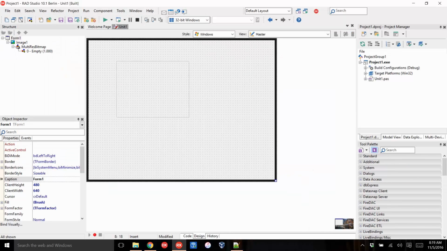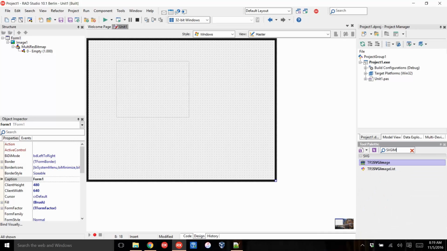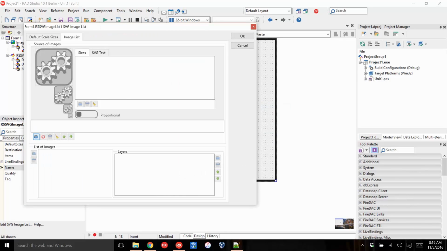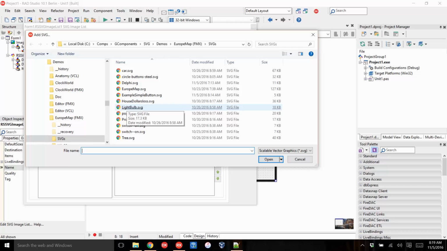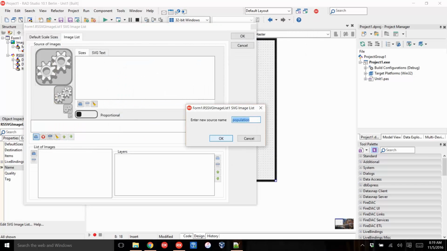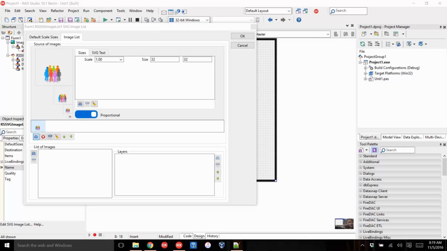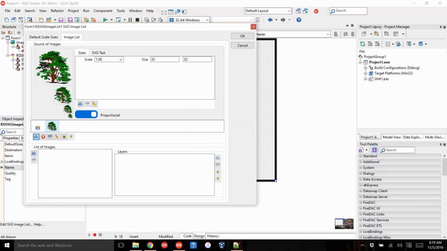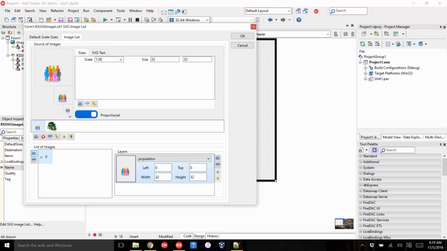We also have an SVG image list in the FMX, though it is more complicated than the VCL version, as there's so much more capability in the FMX image lists architecture. First, you click Add, and you add your SVGs, and you name them. Now notice what we have here is that for each screen scale, you can specify the size of the bitmaps that will be generated from the SVGs. This allows one SVG to handle multiple screen scales.